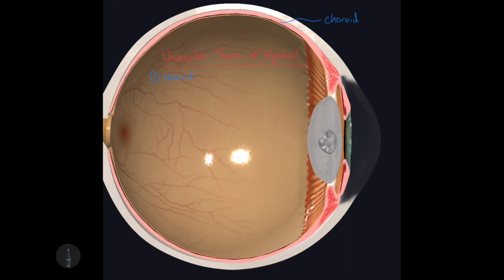Choroid. Perfect. Now the next landmark is located on the anterior portion of the eyeball, and it's this thickened portion right here. So all of this right here that I'm circling in blue, that is part of what's called the ciliary body. Now within the ciliary body, there are a few other landmarks that make it up. There's a few projections coming out of it, folds, and even a muscle. So let's go ahead and learn those.